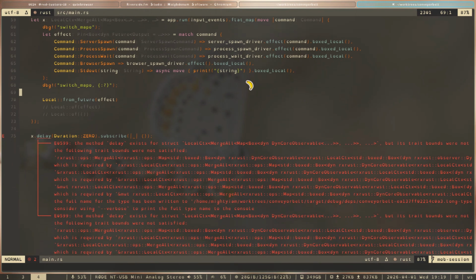And it's a weird error because, for example, in my Codium, I was able to get the delay method. So the method delay exists for the struct, but its trait bounds were not satisfied. That's a common thing in general, the trait bounds not satisfied.